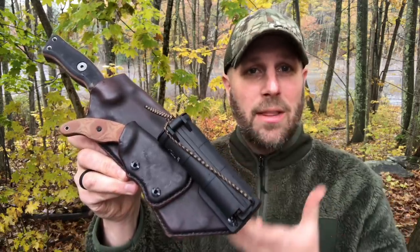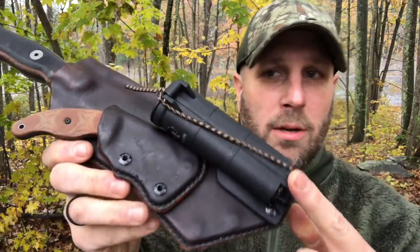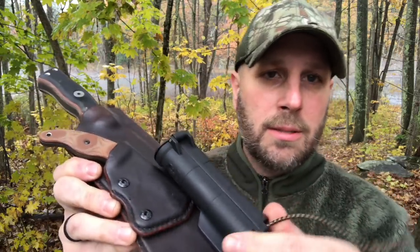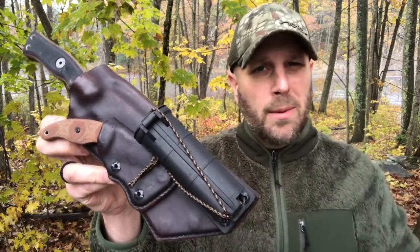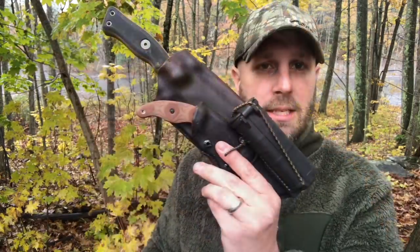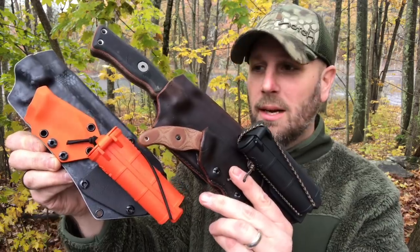Here's a look at the second system — this is Kydex with leather wrapped around it. Very similar system: easy to draw out the Operator 7, easy to draw out the Lil Bugger, and then you have the largest size of the Theorem Cell Vault again with the bungee. You loosen that, release the little tab, turn it up, and then you can store survival gear in there — batteries for your headlamp, whatever you want. Then it just clicks down in and you run the bungee under that little tab. This one is obviously leather, so it's got maybe a little more of an earthy feel. Same cross draw setup on the back, and you can set this up with a dangler however you want. Here are the two sheaths side by side — Kydex wrapped in leather and straight Kydex. Great systems.